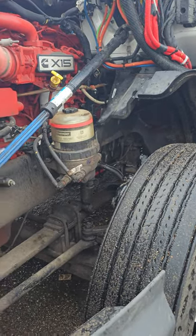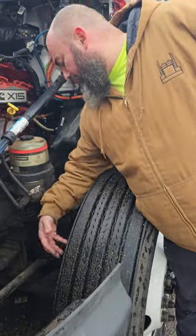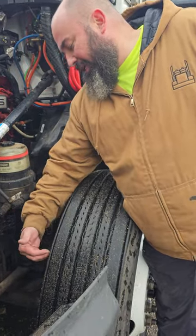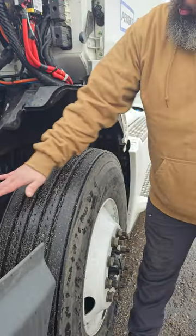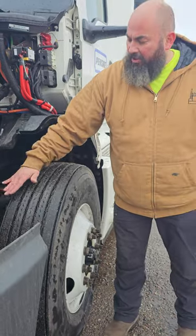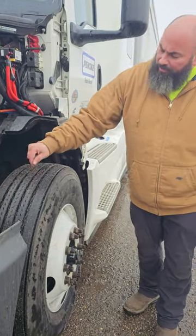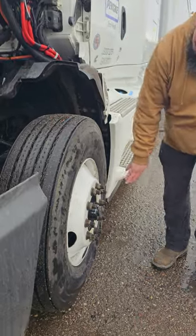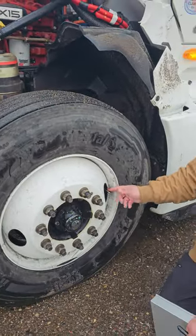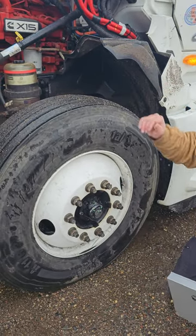My tires. This is my tire. It's properly mounted and properly secured to my rim. There are no cuts, no bulges on the inside. It's evenly worn on the top, and there's no less than 4/32 of tread depth on it. And if I was to check the air pressure right here on my metal valve stem and metal cap, this is where I would check it and add air if needed, and it should be no less than 100 PSI.